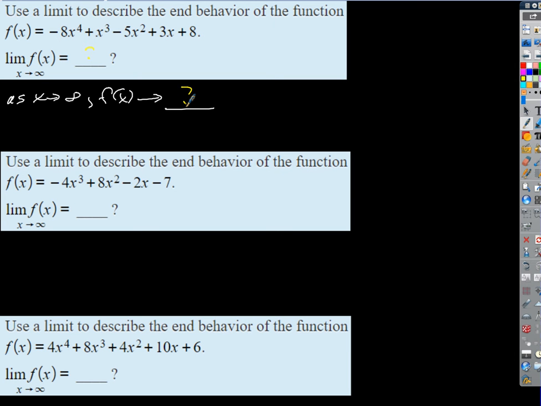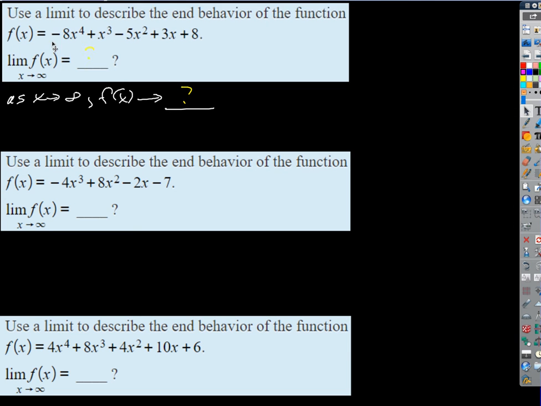Same thing, right? For all these questions, all you have to do, remember, is just look at the leading term. That's what dominates. Remember that day a long time ago, we looked at what happened if we zoomed out really far on a function? What we found was the only thing that really mattered was the leading term. When we zoom far enough out, the entire function is just completely dominated by the leading term of the polynomial. So that's all we have to think about.